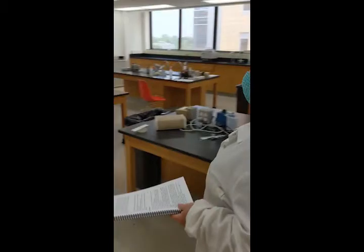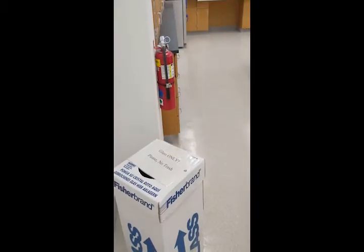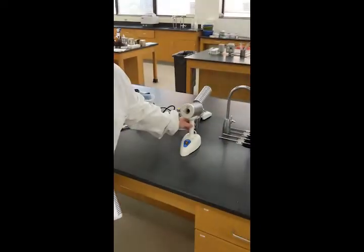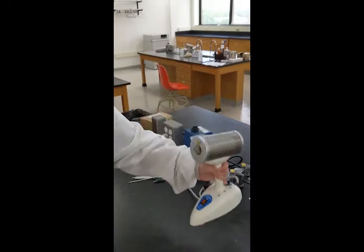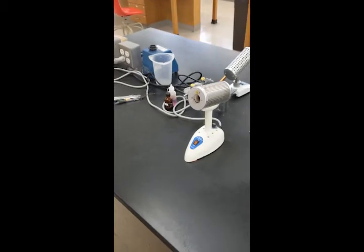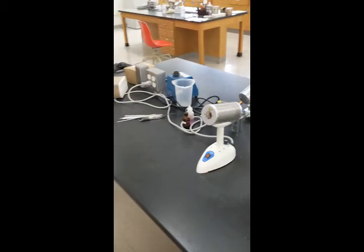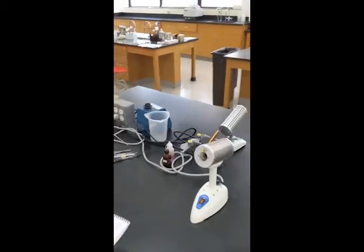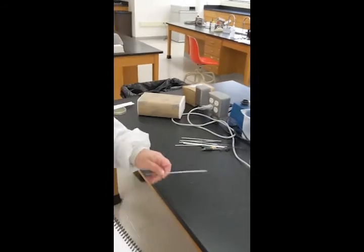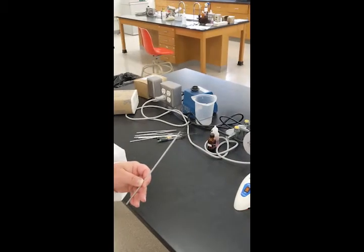Broken glass goes into the broken glass container that we have in the lab. In our lab, we use incinerators to sterilize our inoculating loops. This is what the incinerator looks like. You turn your incinerator on when we're going to use it — it'll take a few minutes to heat up, it'll start glowing orange on the inside, and it will be very hot. You're going to use this to sterilize your inoculating loop, which looks like this. To sterilize your loop, you put it in the incinerator, leave it there until it is red, and then let your loop cool off before you use it.